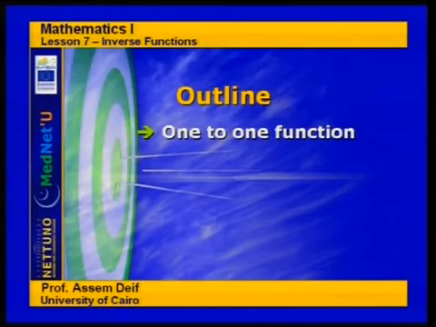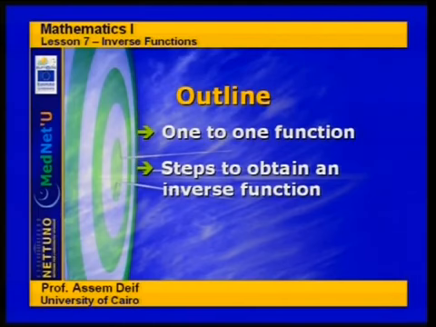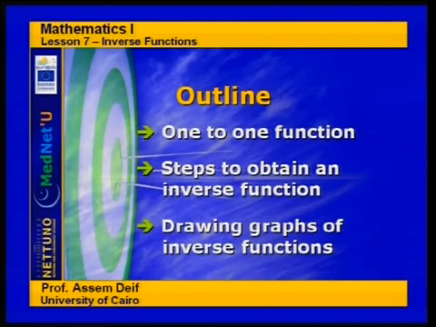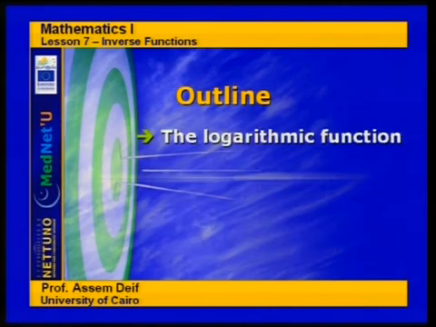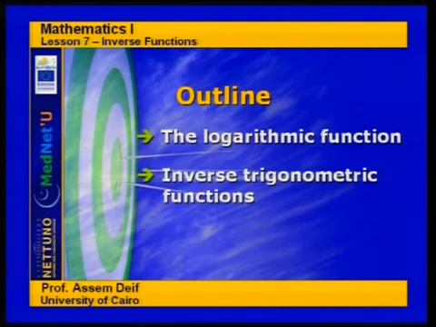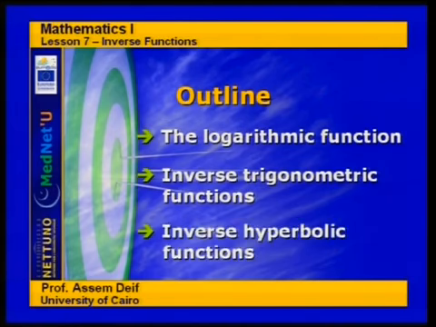follow the following line of the course. First of all, we have to speak about one-to-one functions, and then what are the steps to obtain an inverse function. Later, how can we draw inverse functions by simple ways, and then we speak of the logarithmic function as an important inverse function, and then later the inverse trigonometric functions as well as the inverse of hyperbolic functions.